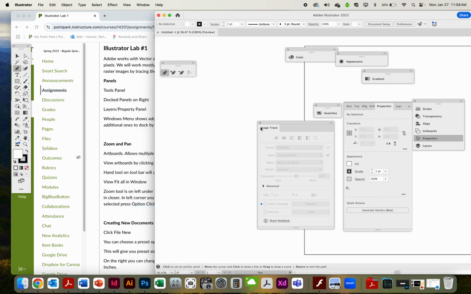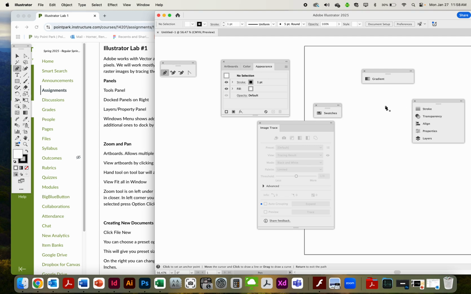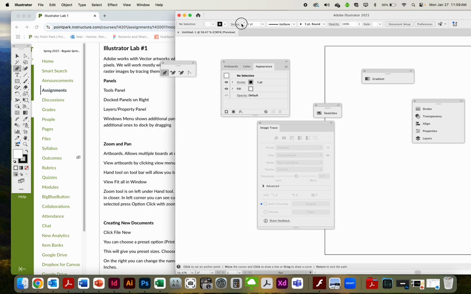Often with these other palettes, I'm clicking and dragging, and they can be removed, and they can also be clicked and dragged to combine these palettes, especially on a small laptop. It might be difficult to have all these floating palettes everywhere. And now I'm on a Mac, so it might look a little different for you. Then we have docked panels.